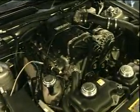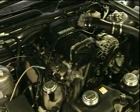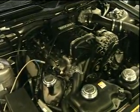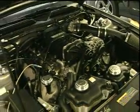We do have one customer running this setup. He actually just yesterday went 11.14 with the setup on the stock motor, so it's been out there. He's gone a couple months. He's mid 500 wheel horsepower. There's nothing to fear about it. You know, it's a proven setup and it's ready to go.